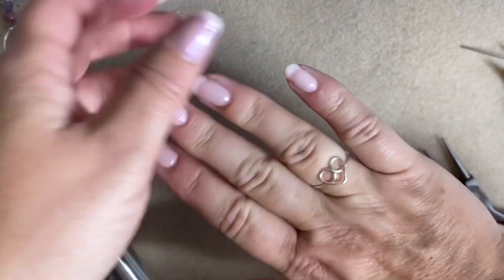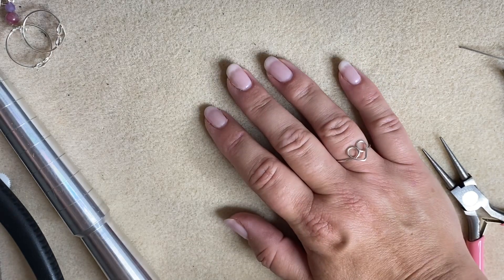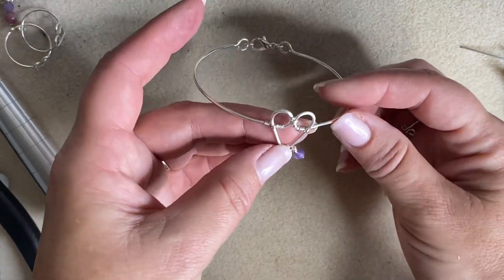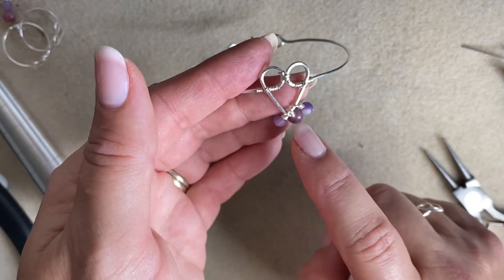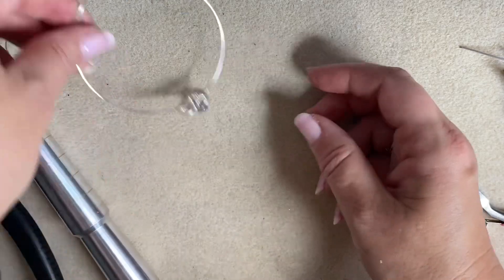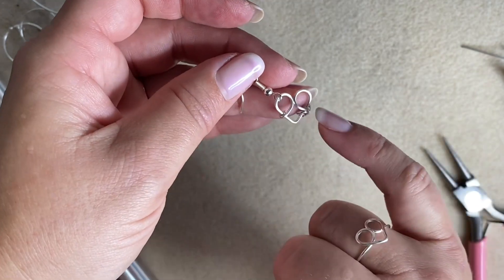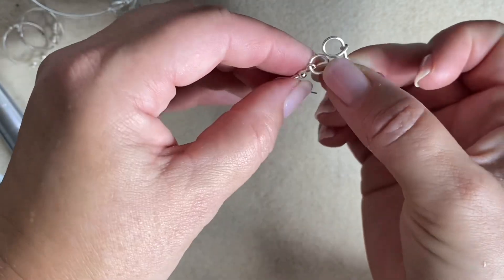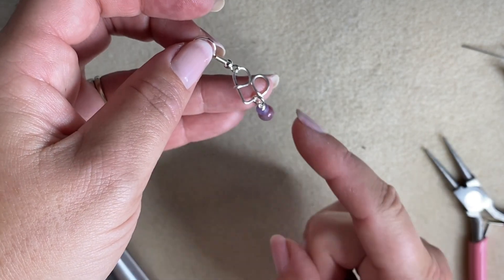That is your cute little ring — let me just pop it on. You can also use this design to create a little bangle. This one uses 1.25mm wire that I've hammered, with the exact same heart design, a little bit of wire work to bind things together, some charms, and a loop at each end with a clasp. I've also used the same design for earrings — the wire bends over and gets tucked around the back, and the ear wire links in there.